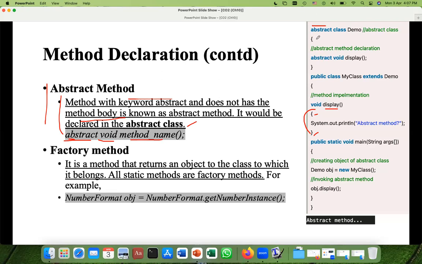This is the starting and this is the ending of the class. And in that class, we are going to write this abstract method. And what is the name of the method? Display, which has the return type void, which is not returning anything. And it has the keyword abstract. And abstract methods are those methods which will have the keyword abstract and do not have the method body. So we don't have any method body, simply a semicolon, which is ending this abstract method.